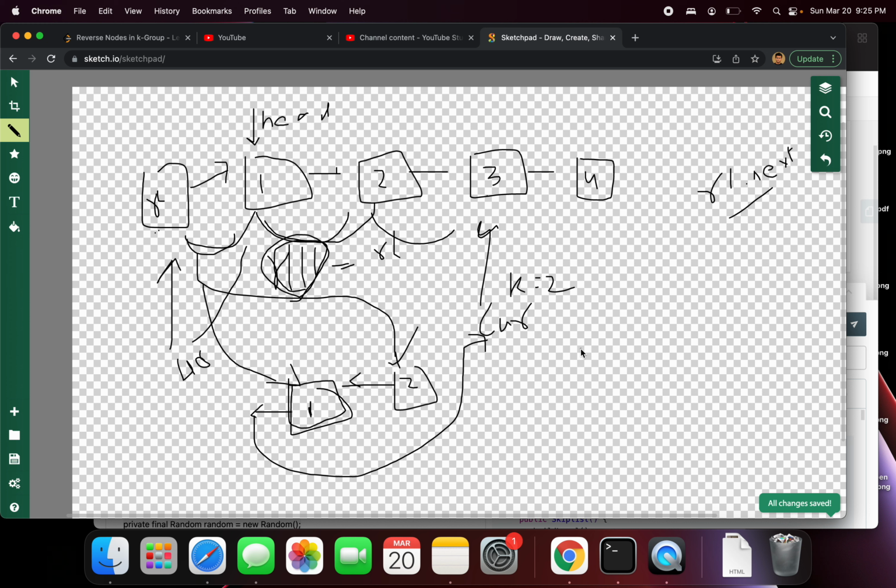So basically what happened after this is that this dummy is still intact and your result list is still that, and it's pointing to 2 and then 1 and then you have 3.